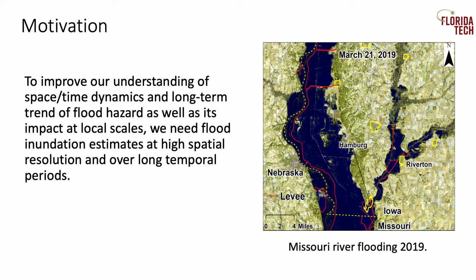Our efforts here are motivated by a need to improve our understanding of spatiotemporal dynamics of flood hazards. To this end, flood inundation estimates at higher spatial resolution can prove quite effective in stemming said hazards. On the right, you will find a satellite image of the Missouri River flooding. This is a region of interest in our study, wherein a failure to adequately account for such dynamics resulted in damages.